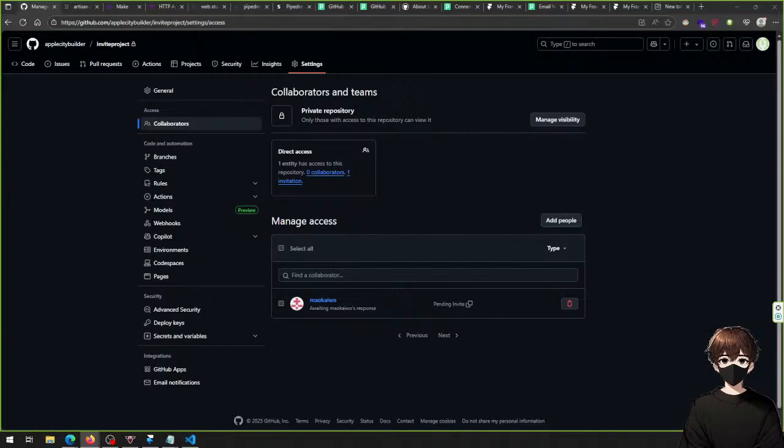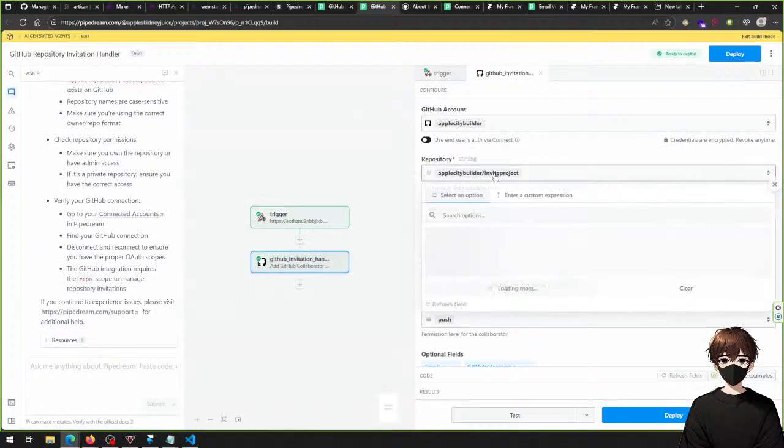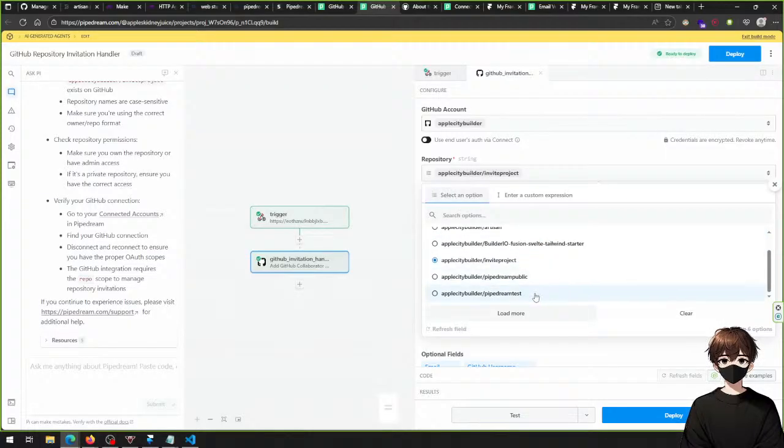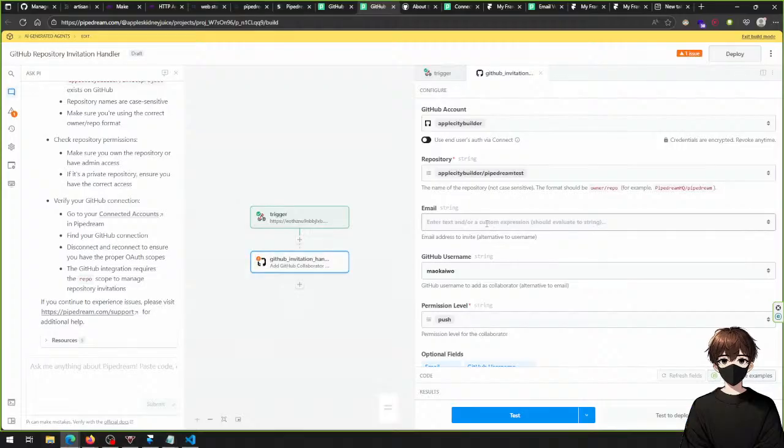But the permission is called pull. Okay, okay. So it's already pulling, so that's good. There's no push. Okay. So that's great, guys. So now that we know that, and we had that, let's try another one, which is pipe dream tests. Okay.